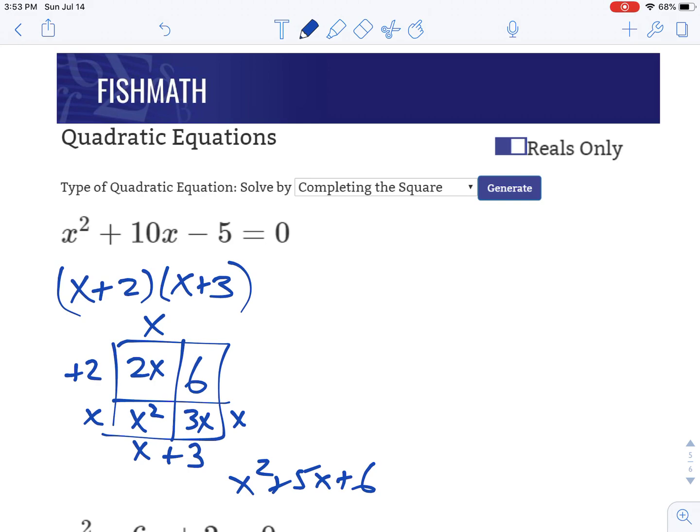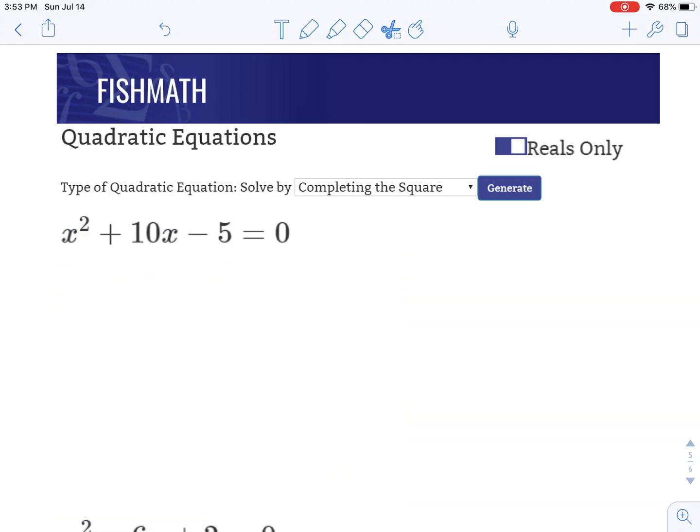It also works great for completing the square, because this is the thing we want to make into a square. Right now it's not a square because this is a different size than that. If it was a square, all the lengths of the square would be the same. That's our goal. So I'm going to draw that square over here, like this. And I'm going to put the x squared in the same spot that it was before. Now this is a terrible drawing, but it's supposed to be a square. And the x squared should be, let's try and make that a little better. How about like that, a little bit better.